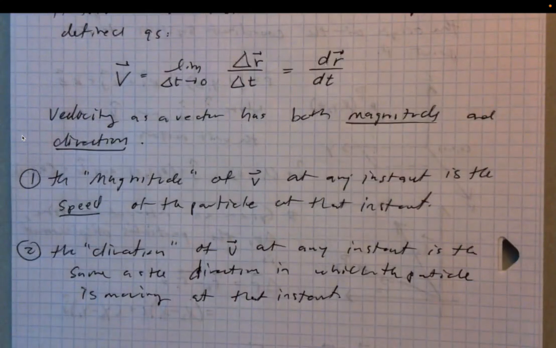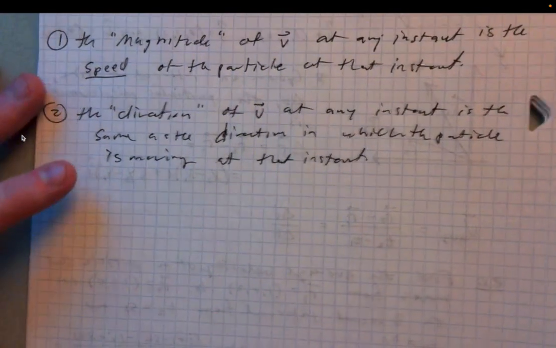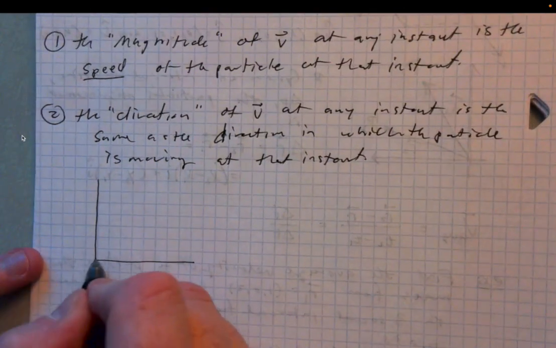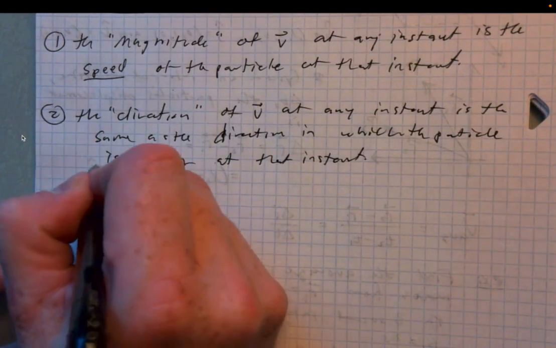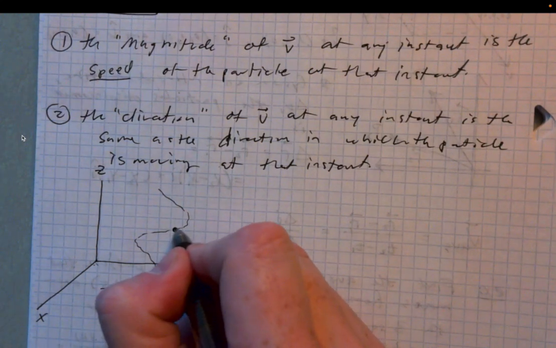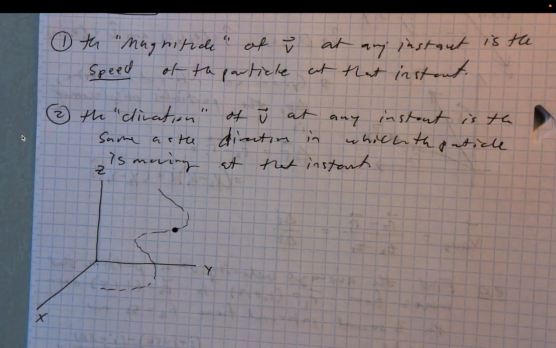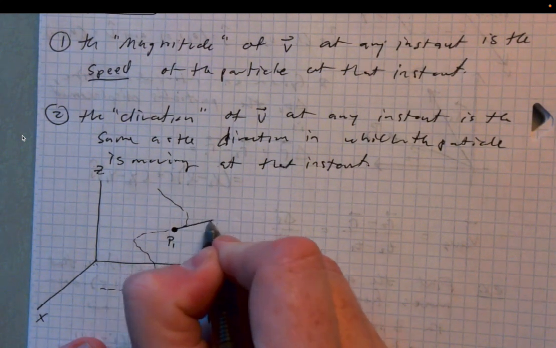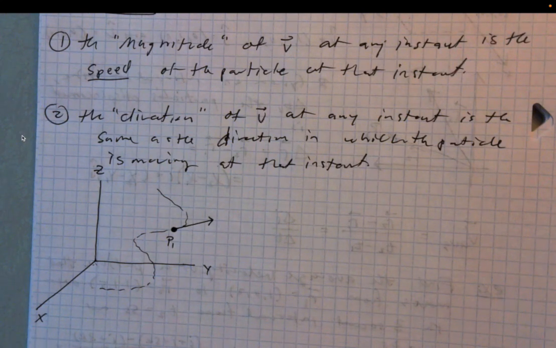Right, so the velocity vector will always be, you can think of it as always being tangent to the path at a given point. So let me try to draw a picture here. Sometimes these pictures come off great, sometimes they're terrible, but I'm going to give it a shot. So I've got my XYZ coordinate system, and I'm just going to lightly tap in a path here. So let's say this is my path, and the point I'm interested in is right here. So if this is my P1, then my velocity vector would look like this at that point.